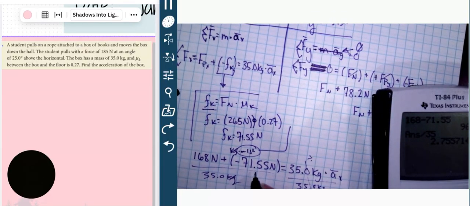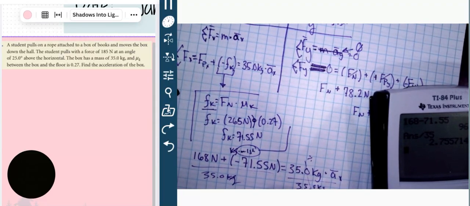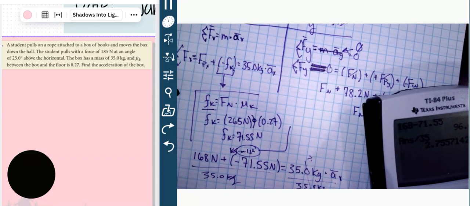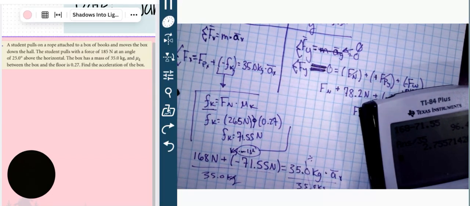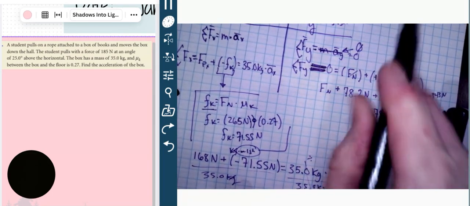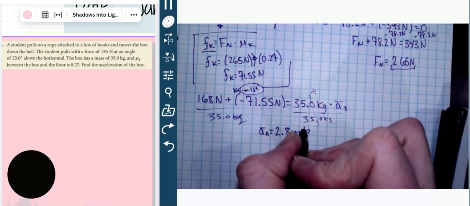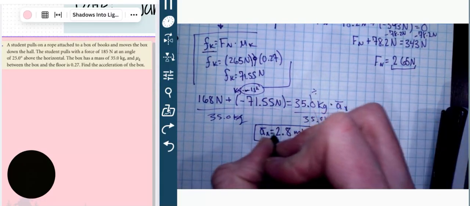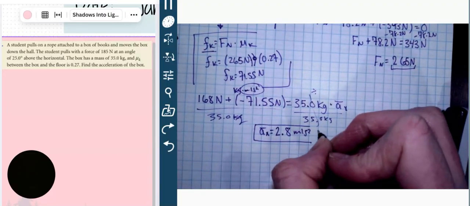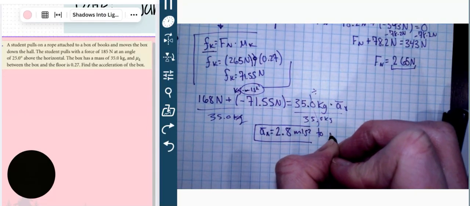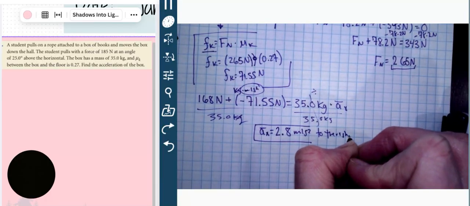I think I had that rounded in the one that I did at the school, so then I didn't have any more than 2 sig figs, so I'm just going to stay consistent here with 2 sig figs, 2.8 meters per second squared. I'm fine with you guys keeping it on your calculator and then coming up and being like, oh, mu k is 2, I'm going to use 2. That's fine too. That is the final answer for that one. And remember, acceleration is a vector quantity, so you could say to the right or up the ramp or whatever it may be, or in the positive direction.